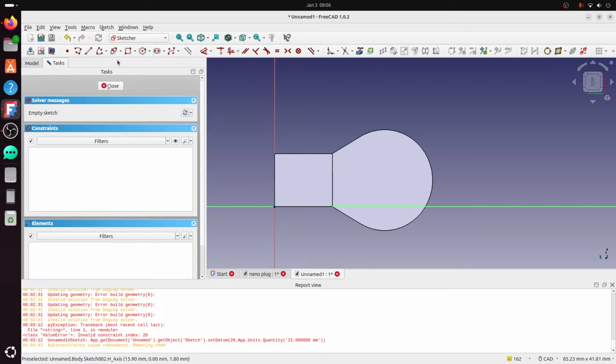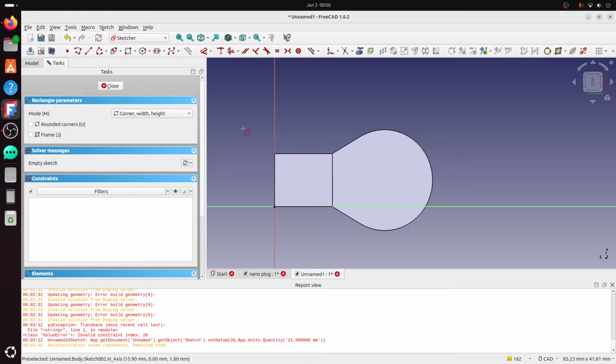And this is going to be for the line tie.